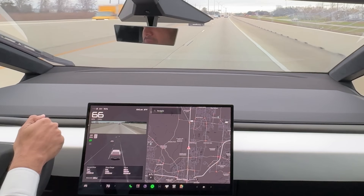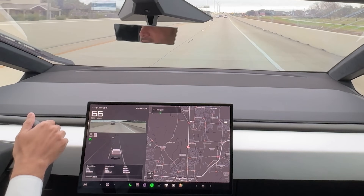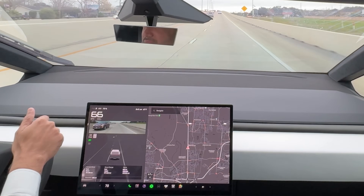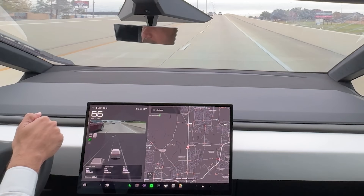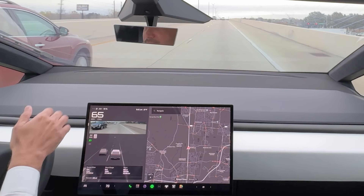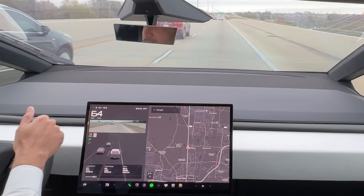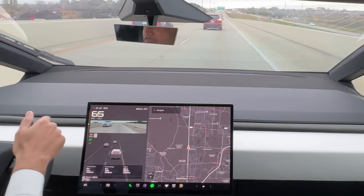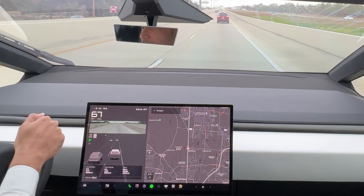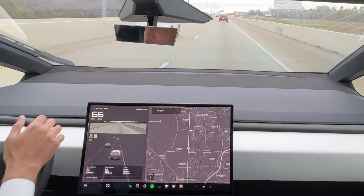One thing I've realized when driving a unique vehicle on the road: you want to be really proactive because with social media people are making videos from their cell phones while driving, and it can get really dangerous for both of you. I've had many instances where I had to speed up and pass someone just to get away from a potentially worse situation. Just be careful when recording — you need to pay attention to the road.